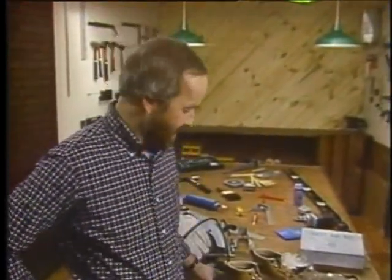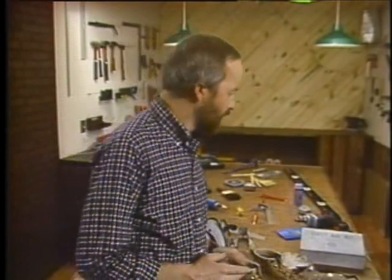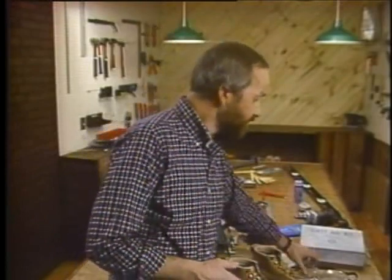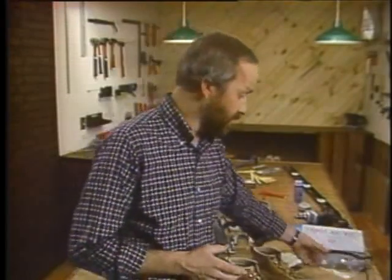I'd like to talk to you a moment about safety. And if you'll pardon the pun, safety is no accident. Protect your feet with a proper pair of construction boots, high-topped, thick-skinned, and heavy-soled. And keep a first aid kit on the job, and a pair of gloves for those special times when you'll need to protect your hands. And safety goggles are intended to protect your eyes. Always wear them when using your power saw.